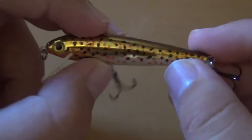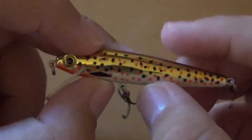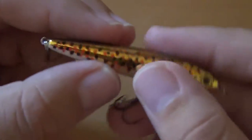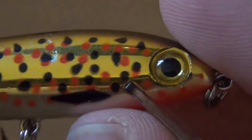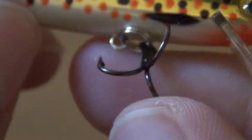I'll take this down to the lake the next time I go and try it out. If I catch anything with this lure, I'll hopefully take a picture or film it. This is what the lure looks like — I really love the spots. Let me get in close so we can take a better look. Here we can see it has those holographic eyes, and these are the hooks.